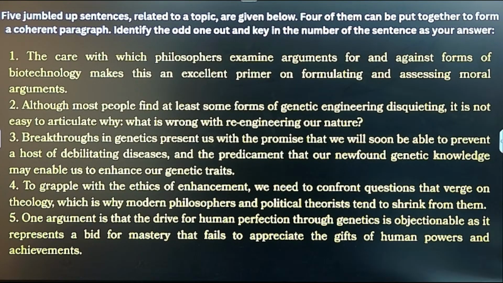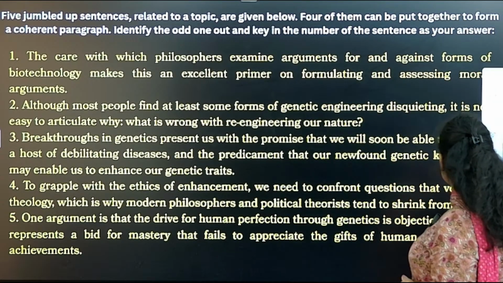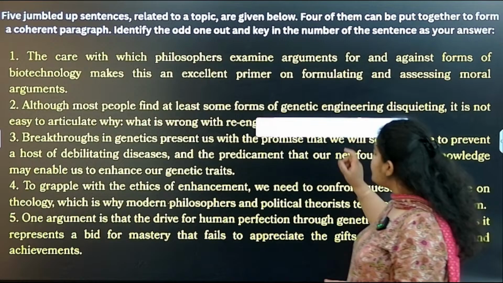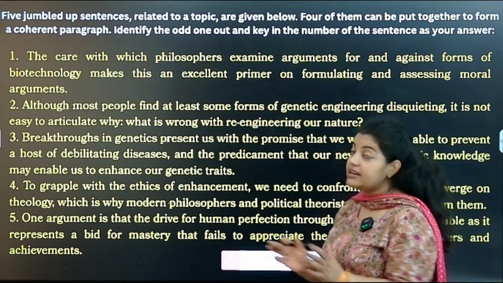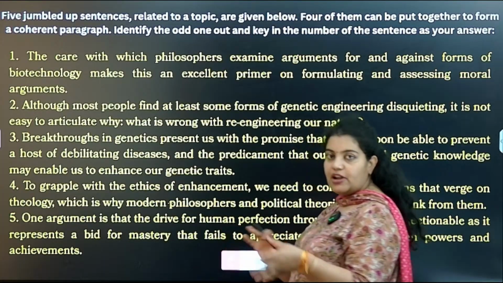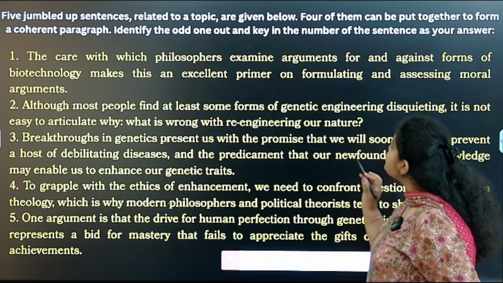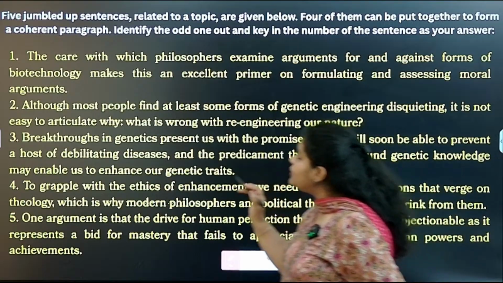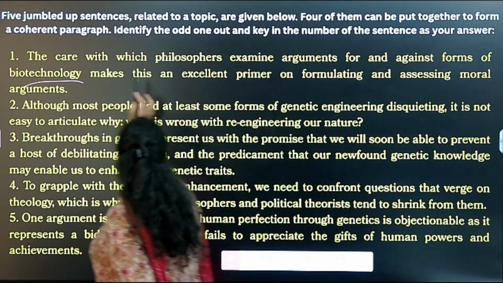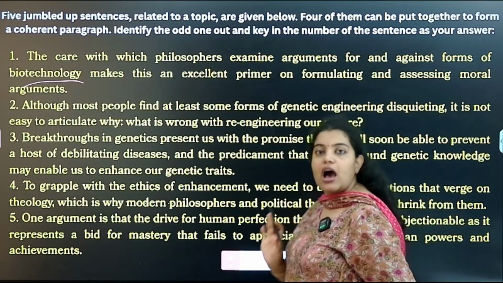Okay, let's discuss this question. So let's again read each and every sentence in detail and try and figure out what is the theme of every sentence, in case if we are able to figure out, and then we'll look for the probable blocks here, right? Now, the care with which philosophers examine arguments for and against forms of biotechnology makes this an excellent primer on formulating and assessing moral arguments.